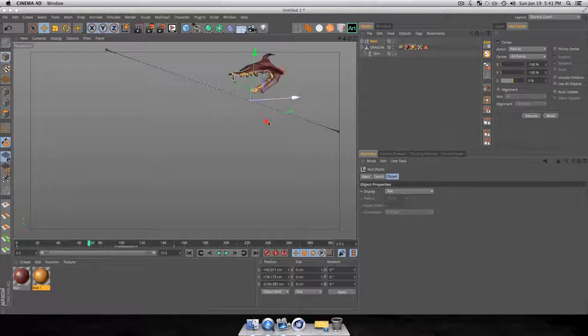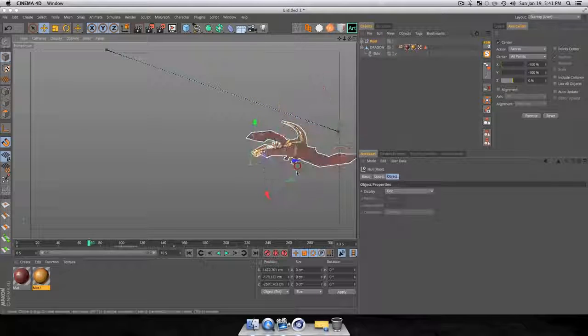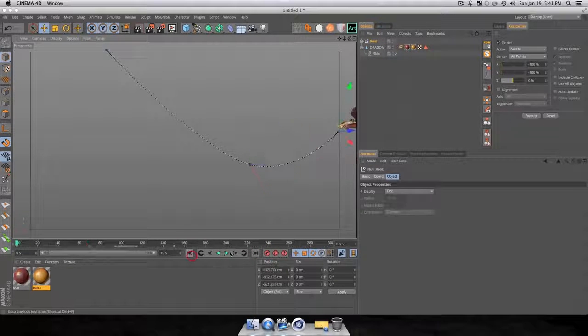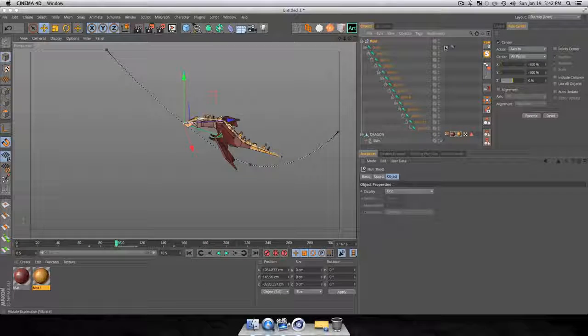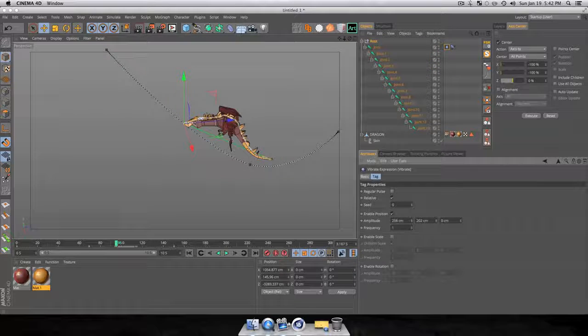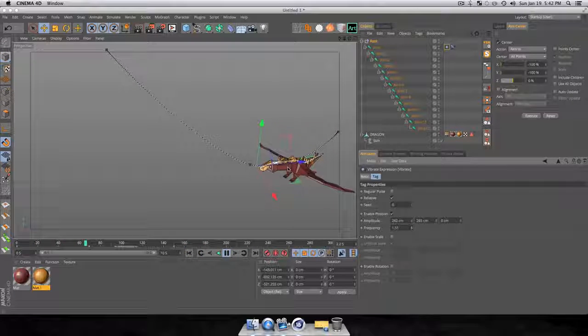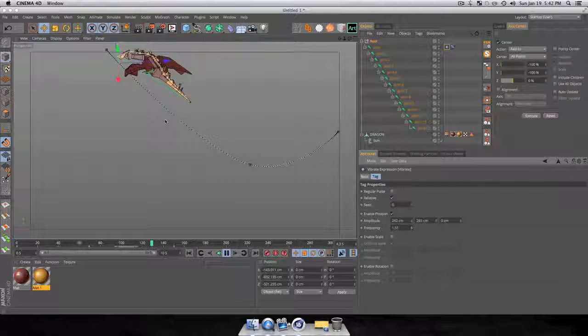So yeah, he looks kind of funny when you drag stuff backwards, so you can probably have some fun playing around with that. So I'll just set a keyframe here and see how this is going. Maybe I can turn up my frequency or my vibrate tag and make bigger changes, or turn up my frequency if he's not flapping around enough. And so there we go. Now we're starting to get somewhere.